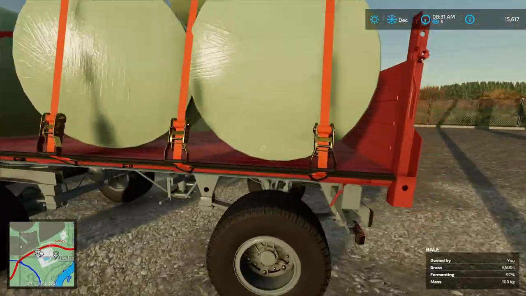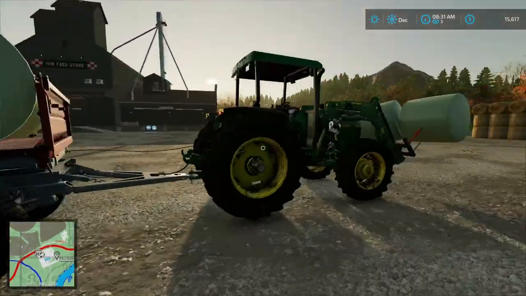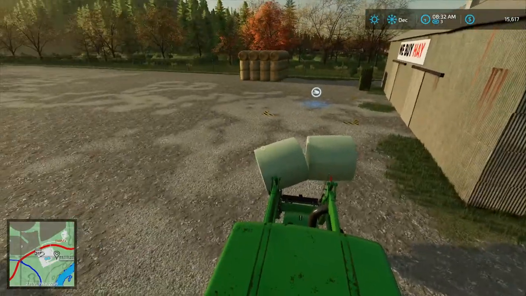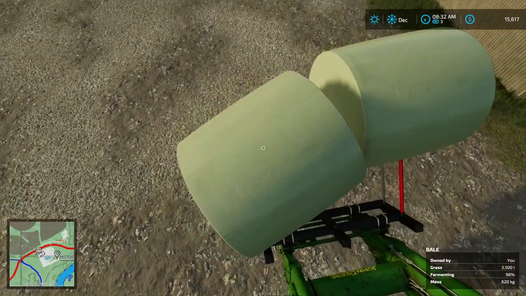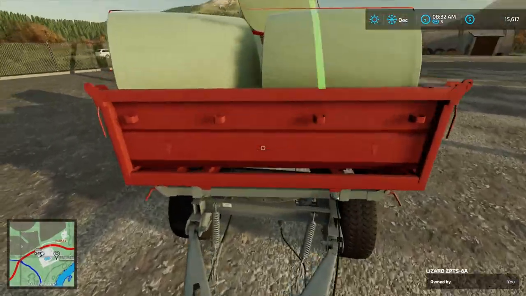And oh, look at that. I didn't even know it strapped that way. That's kind of nice. So we got 1, 2, 3, 4, 5, 6, 7, 8, 9 bales here, right? And they're all 1,000 liter bales. No, they're 35. Oh my goodness, I underestimated. So we are gonna have a reasonable chunk here. That's why I was at 35,000.